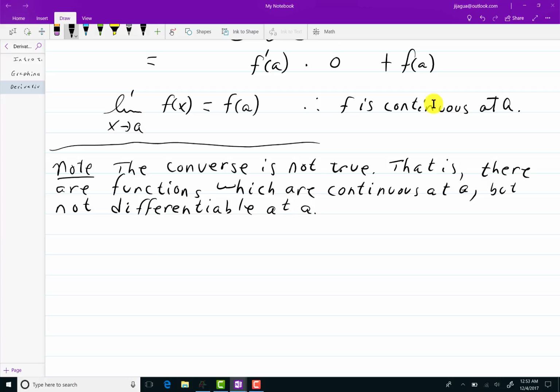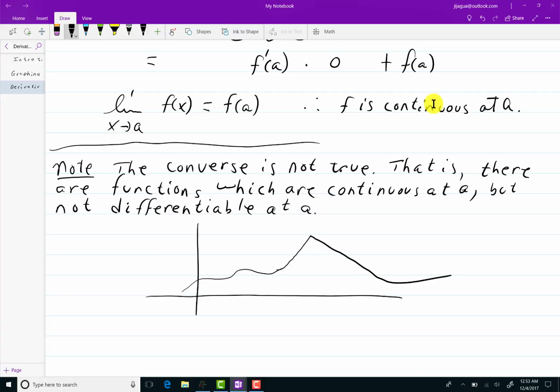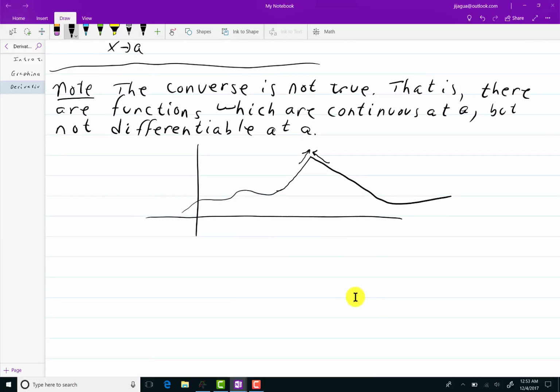Why? Well, let me give you one of the examples that shows why it's not true. If you have a function where it comes along nice and smooth, but all of a sudden it has a sharp peak, remember the derivative will not be defined at this peak. The reason is that the slope of the tangent line from the left is quite different from the slope of the tangent line coming from the right. So when you compute the derivative, you'll get a different answer doing the left-hand derivative versus the right-hand derivative.